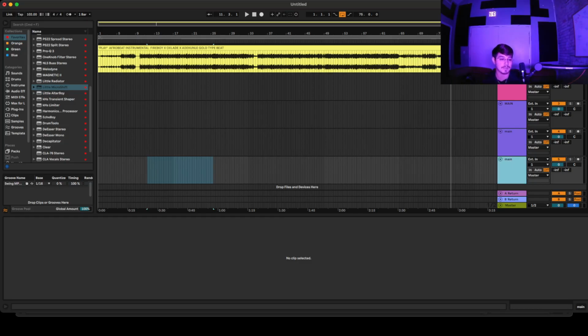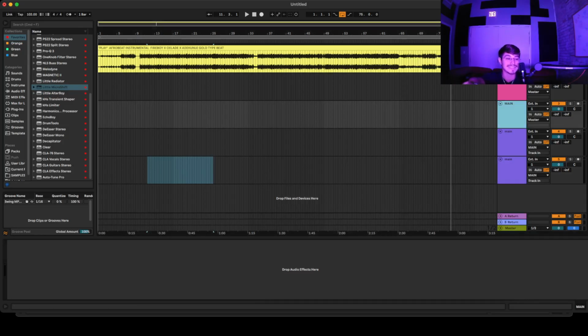So now, let's say that, because essentially we're going to get more in depth with engineering and the basics. When you make an adjustment, you don't want to have to make it on both of these tracks. You want one track that you can make adjustments to, and it will change both of them. That's why we did that here. So now we've got to send both of these little mains to the big main. Basically, we're going to go down, and instead of it going to the master, it's going to go to the big main. Now we want all of the audio that's coming in on this big main to come in. We don't want it to be off. We want it to come in.